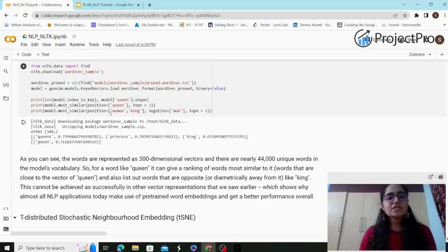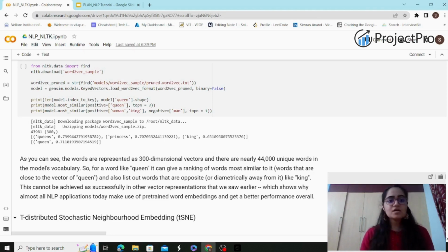Similarly, if I do most_similar with positive equal to woman, king, and negative equal to man, I'm putting man in the negative class, and woman and king in the positive class. The top n value over here is set to 1. Top n means the topmost ranking words in terms of similarity are retrieved by the model. So when I pass in 1, the single most similar word is retrieved. Similar to that, woman gives queen over here with a similarity score of 0.7. That was all about how similarity measures are retrieved.